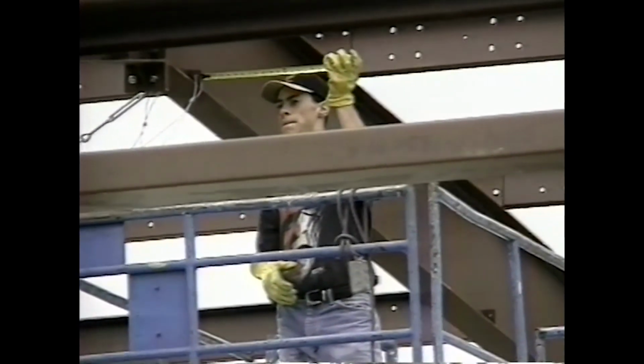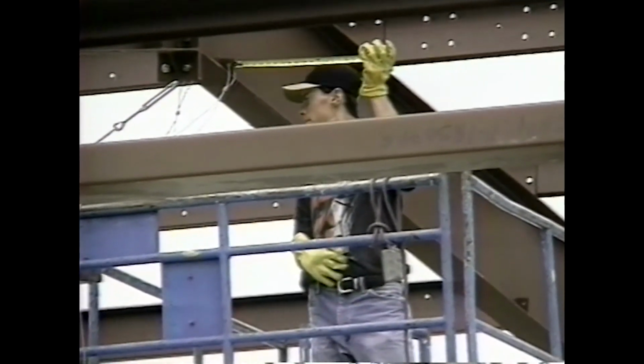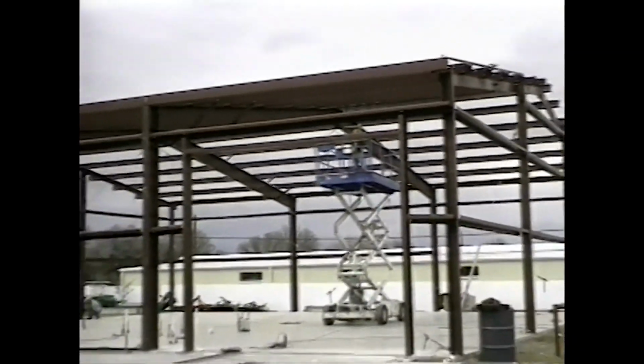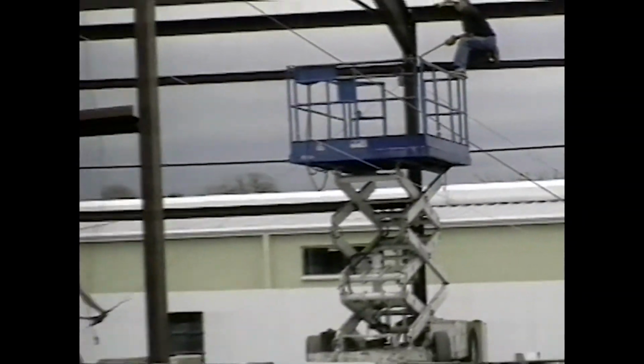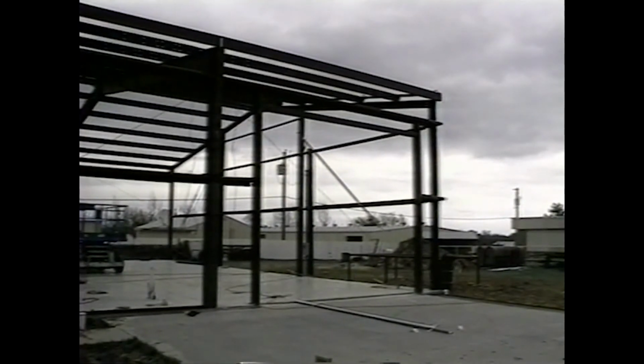Take another reading at the rafter peak and adjust the diagonal cable lengths between the bays to get an equal reading from column to rafter. Take a final reading on the far rafter column. If both columns and rafter are plumb, the entire structure is now plumb. You will now tighten all connection bolts and anchor bolts per the bolt tightening procedures explained in your erection manual.